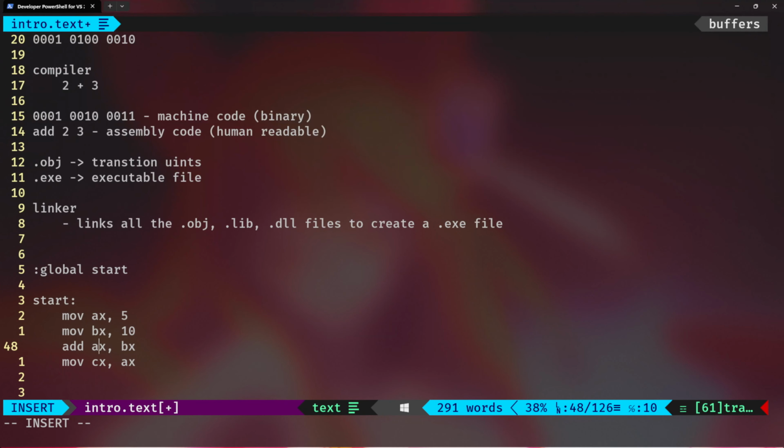Then I'm saying take whatever value is in the AX register and whatever value is in the BX register, and add them together. This addition's result will be saved to the AX register by default, and actually it will come to the accumulator. Depending on how the chip is designed, it may go directly to the AX register.